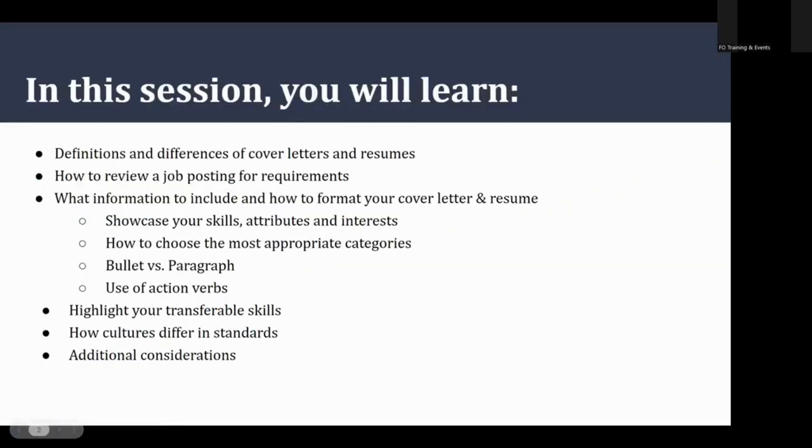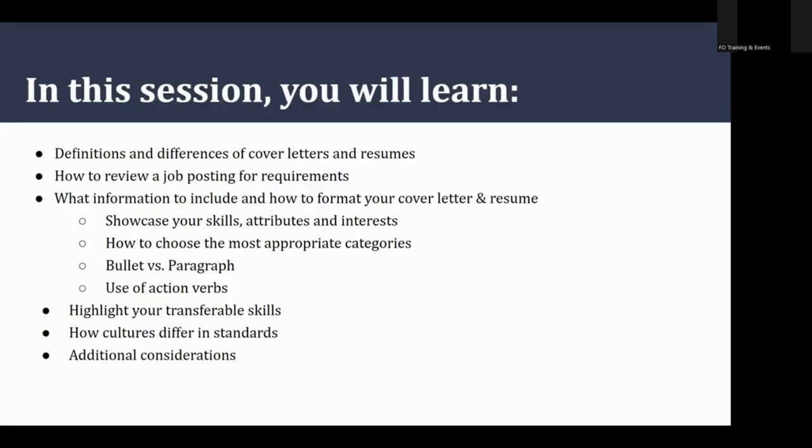In this session, you will learn the definitions and differences of a cover letter and a resume, how to review a job posting for these requirements, what information to include, and how to format your cover letter and your resume, which include showcasing your skills, attributes, and interest, along with choosing the most appropriate categories, whether it's bulleted or paragraph style, and how to use action verbs.